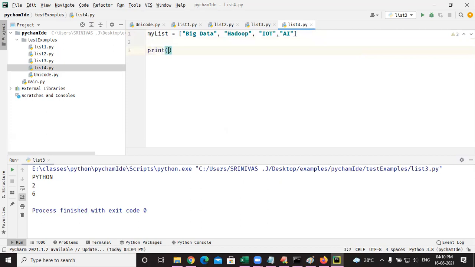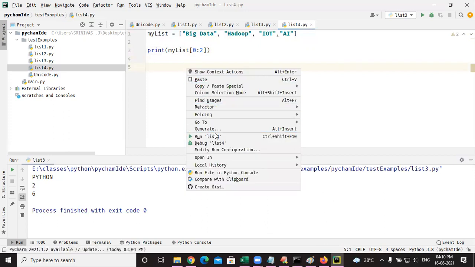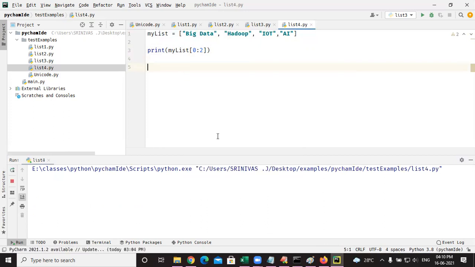Print my list 0:2. What is it going to print? The slice: this is the starting and this is the stopping. What will be the output? Big data and Hadoop, or only big data? Big data and Hadoop.